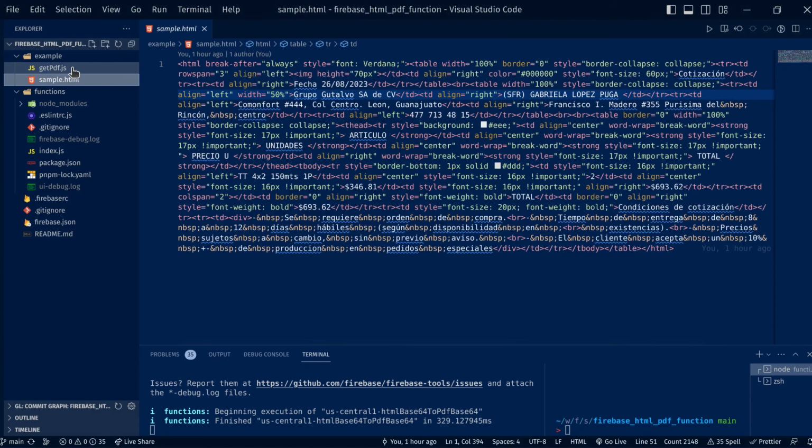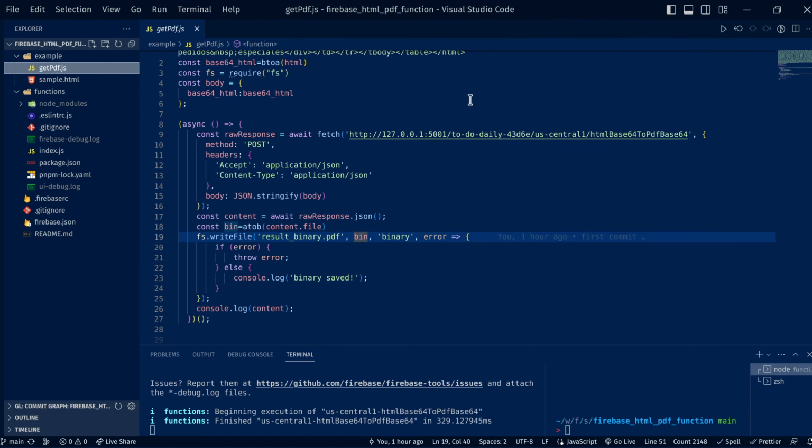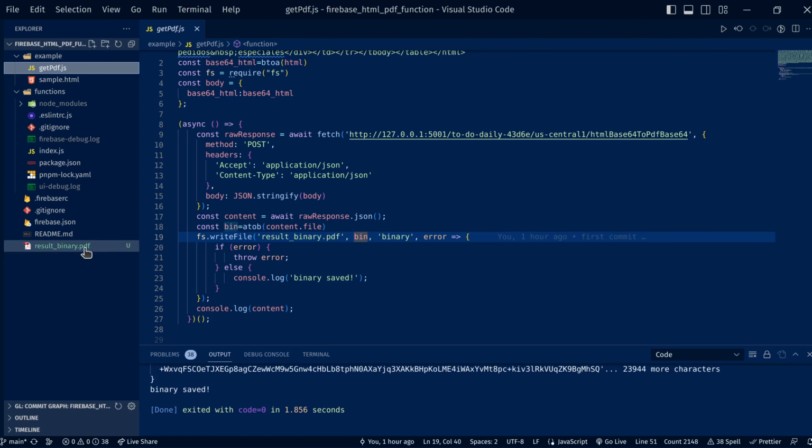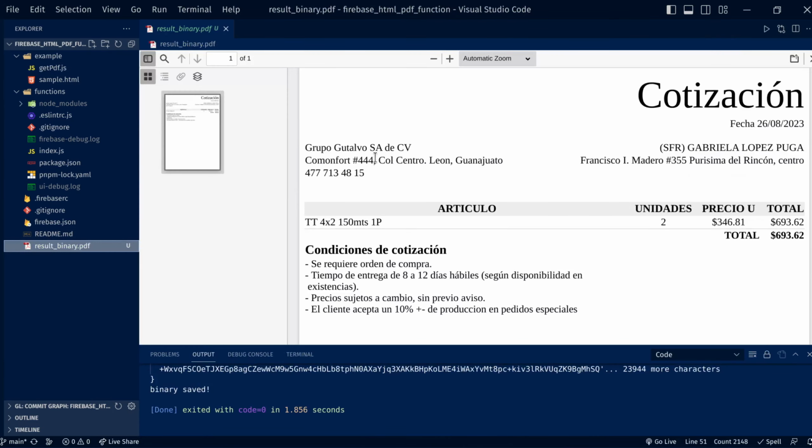Now let's run the script. Here we run the script, and here the binary file is generated, and you can see this is a PDF which is generated by the cloud function.